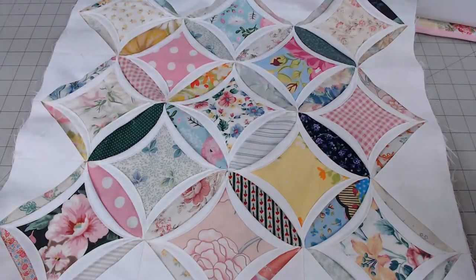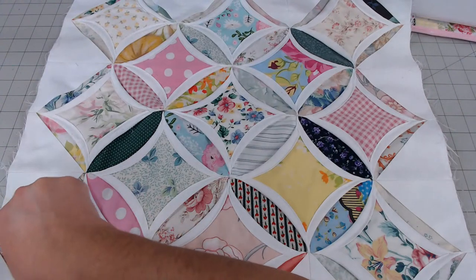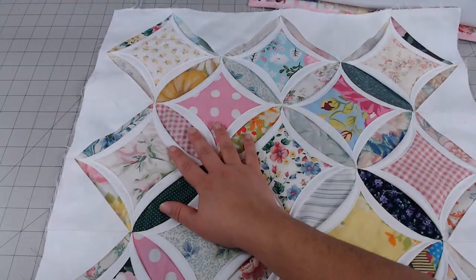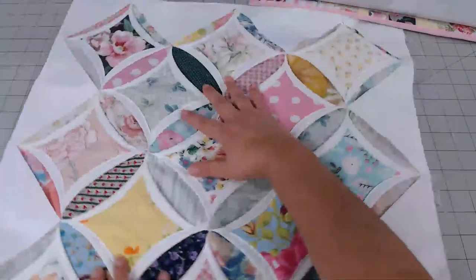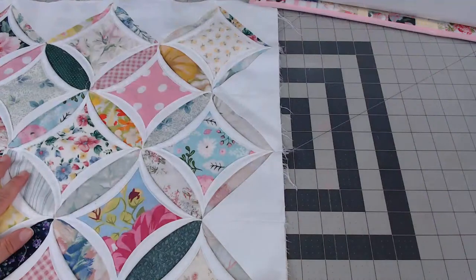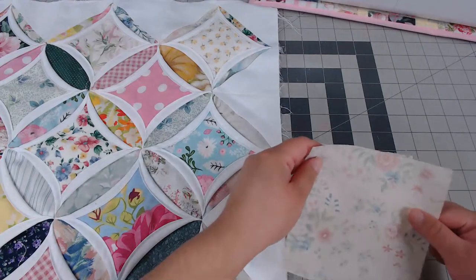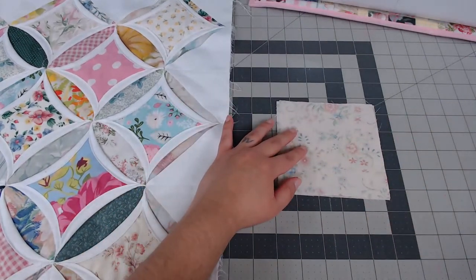Here's the inside of the pillow. You can see all the windows that I just put together here. Now we have to do the windows on the outside. I'm looking at my other pillow so I can get it the same. Oh, yeah, that's right. I have to cut. Oh, yeah, I just remembered. Hang on, I have to cut these down to 4x4. Let me move this out the way.